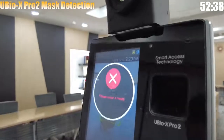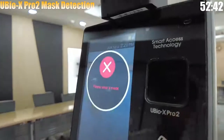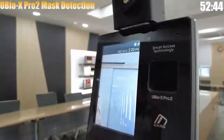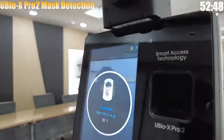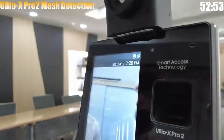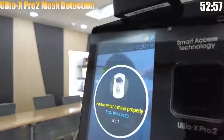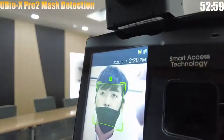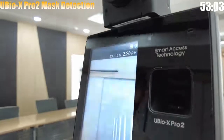So the first part is it's going to restrict them if they're not wearing a mask in general. But even if they wear a mask but they're not wearing it properly, it's going to give a warning only. Wilson's going to demonstrate next. If he didn't cover his nose, it's just going to give a warning that he is not wearing his mask correctly. But if his mask is fully off, it's not going to allow access.